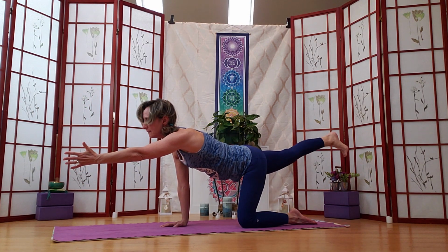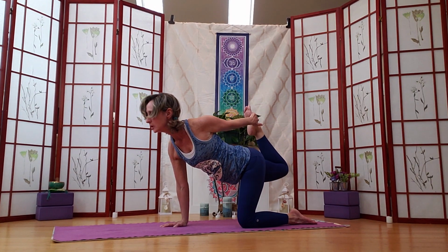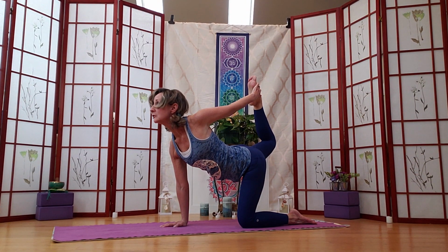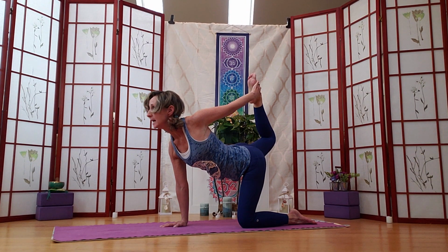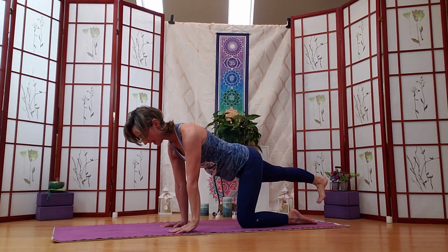From here, you'll bend the right knee, reach that left arm behind, finding the top of the foot, shoulders square, opening the heart. Find that Vayu, energy going up and out. Taking a breath, breathing in. Releasing the hand down, let the right foot come down.